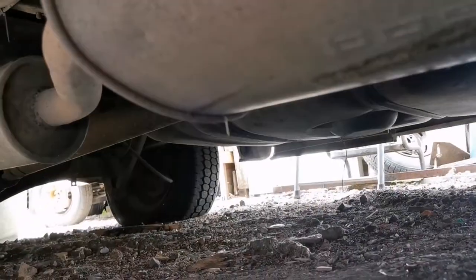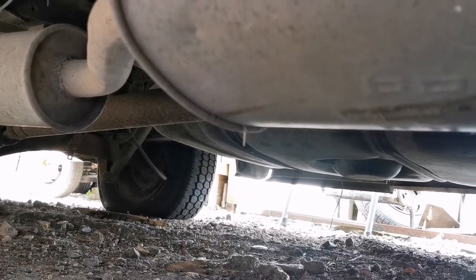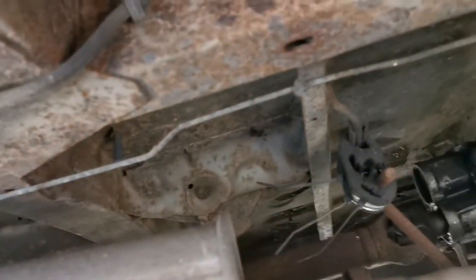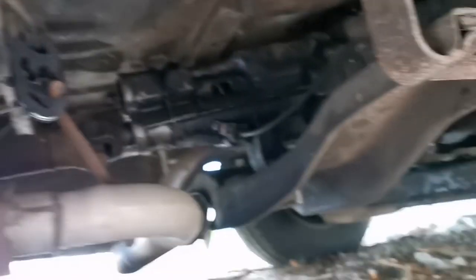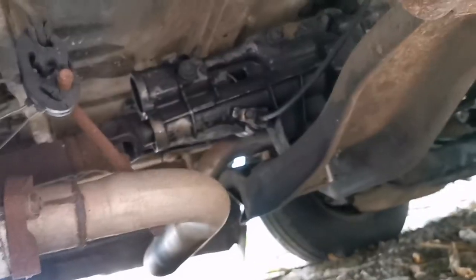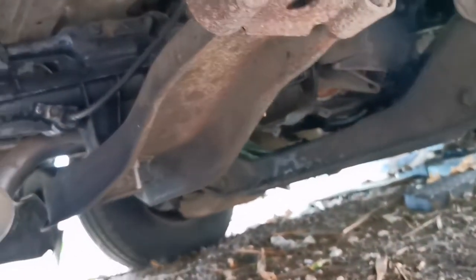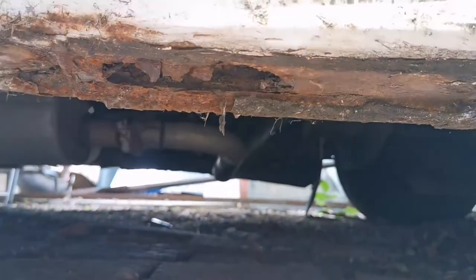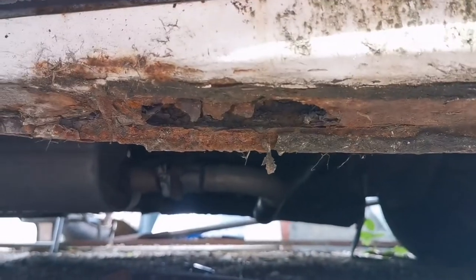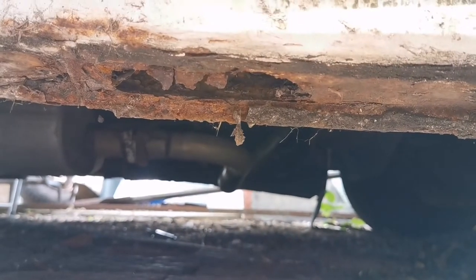The tire's gone down in storage. I don't know why. We're going to have to take that off and take that up to get assessed. But yeah, generally a little bit of surface rust here and there, but for her age she's very good. There's the gearbox that we had put in a couple of years ago. So I've checked all the inner box sections, they seem all right. So that's a job for next weekend then, because today we're going to get on with the bathroom.